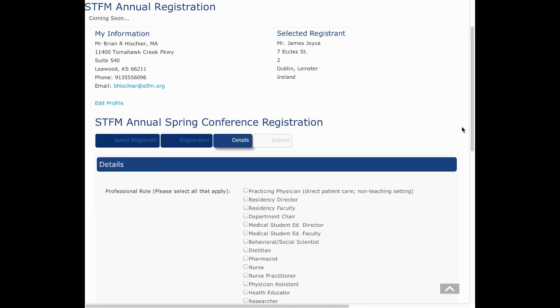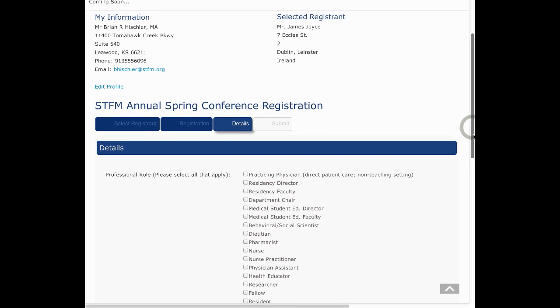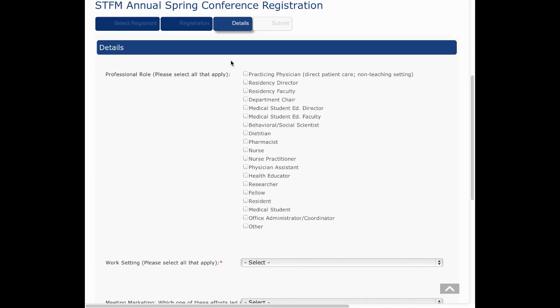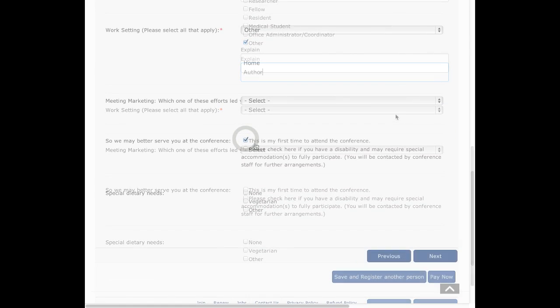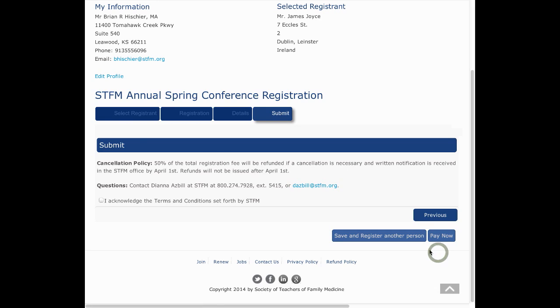Because that individual has already entered in their own contact information, in other words, because they are already a user of the STFM website, you don't have nearly as much information to look at. So you don't need to worry about changing their contact information or anything else about them. You will, however, want to add some additional details. For instance, whether or not they are one of these choices here. If you choose Other, you can write an additional professional role. Any field without an asterisk is optional, and we will hit Next.